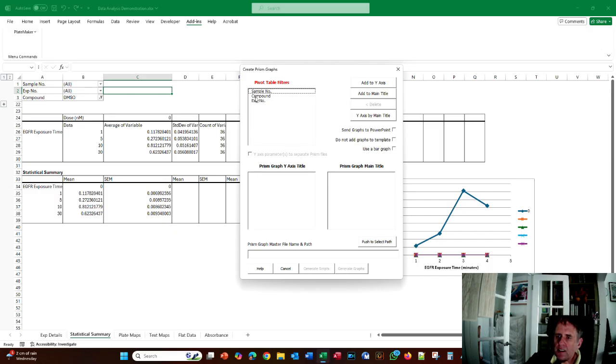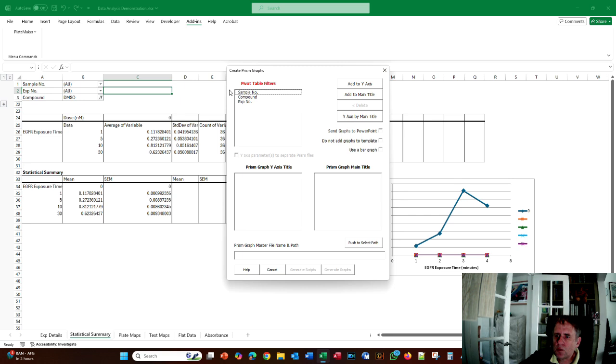So both the compound and the experiment number are going to go into the main title of the graph, and nothing is going into the y-axis. In the next example, part 2, you'll see how the y-axis title can also be used. But for now, we just want to put compound and experiment number, like so.